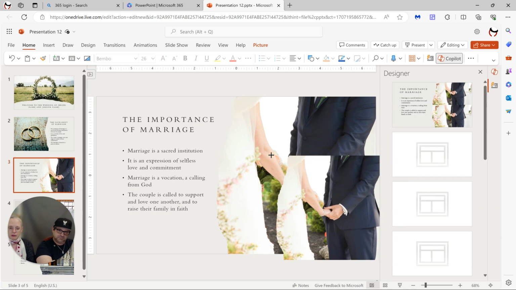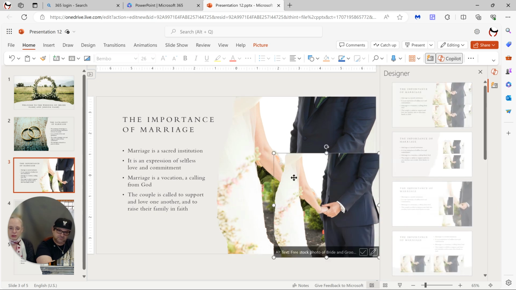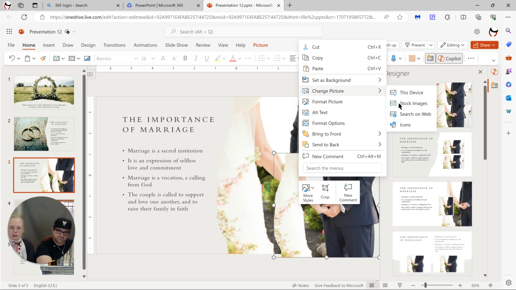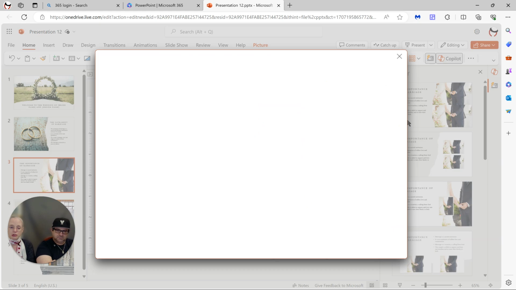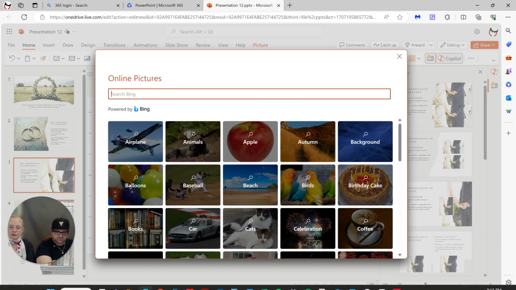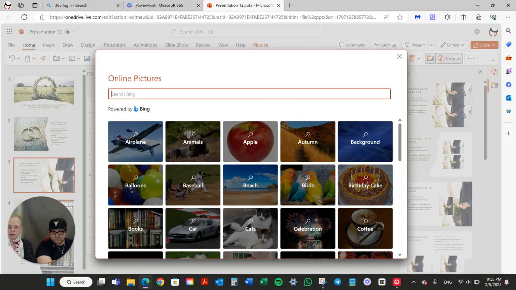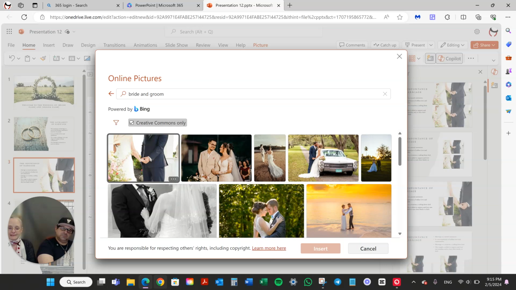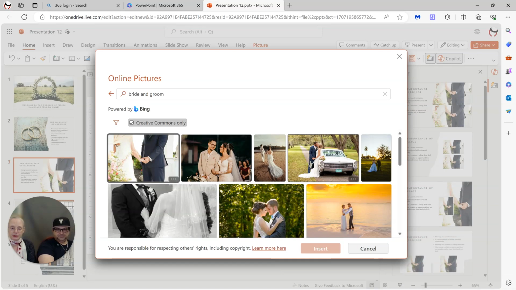And for those of you that want to see something different, I'm going to do this for you as well, because we want you to be able to see what else it could look like. So we're going to hit change picture. I'm doing this on purpose because I want you to see what the design element can do for you. Search on web. We'll do another bride and groom. And I am just trying to make this simple here.